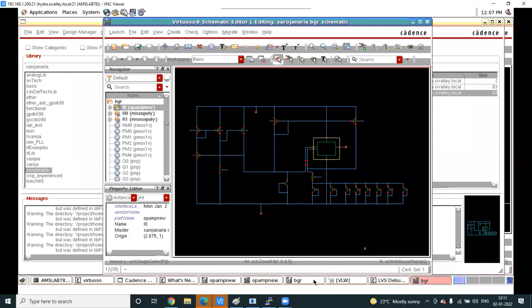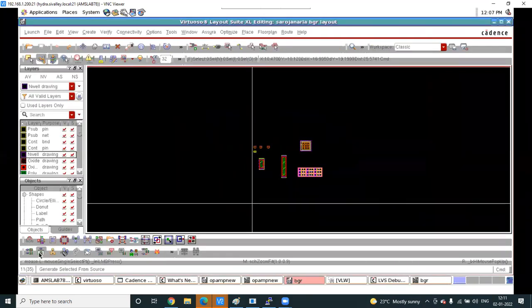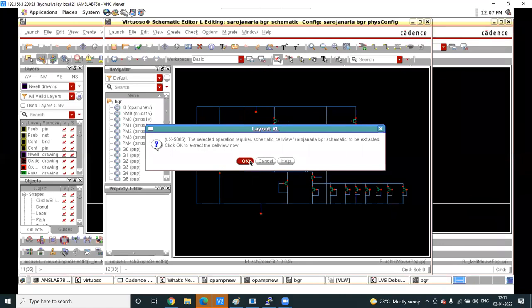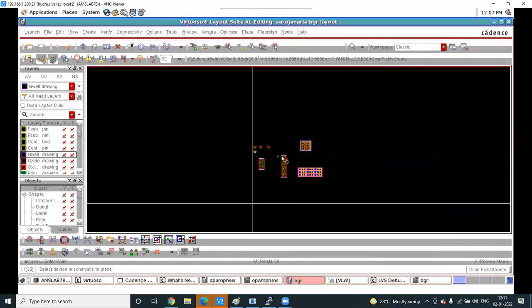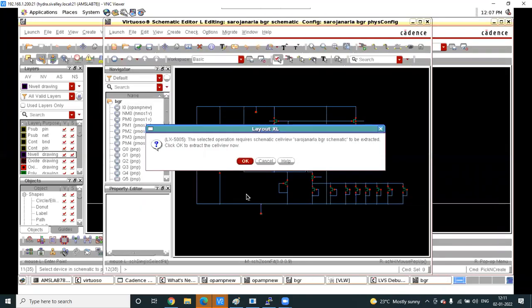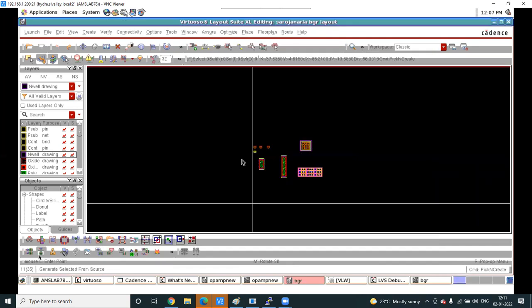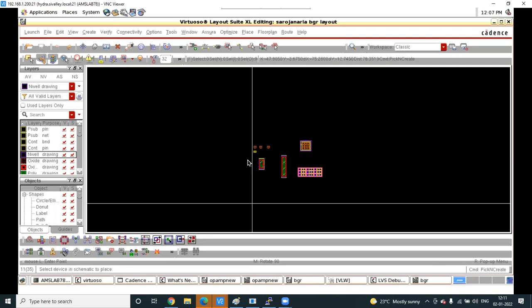And now you can select, come under this match. Okay. If you just need to extract the schematic, click OK, extract. If it is not coming, you can select all.